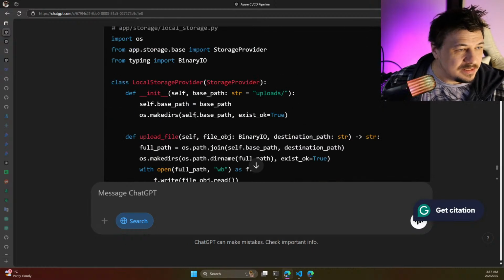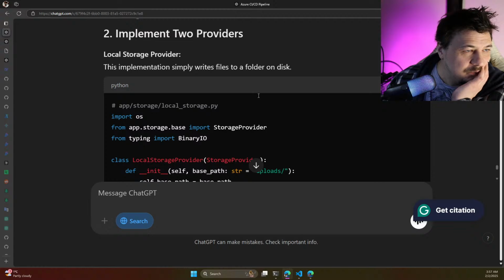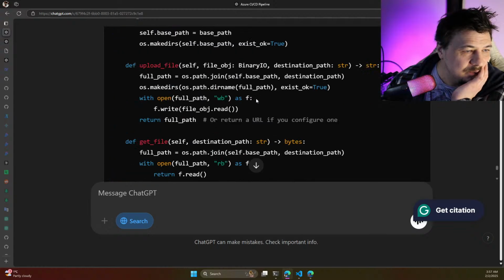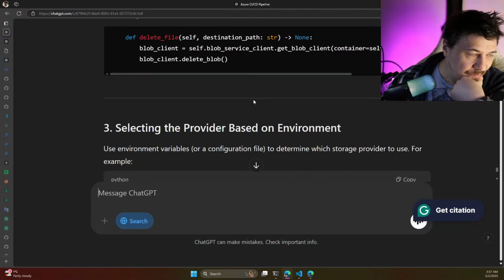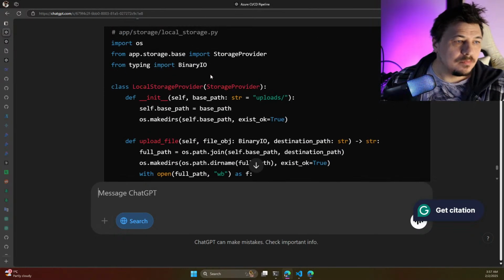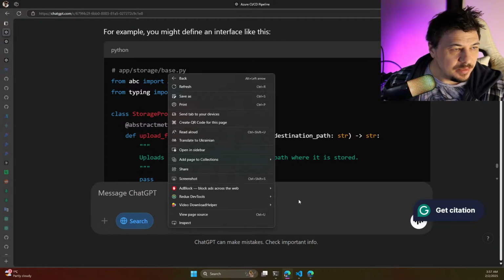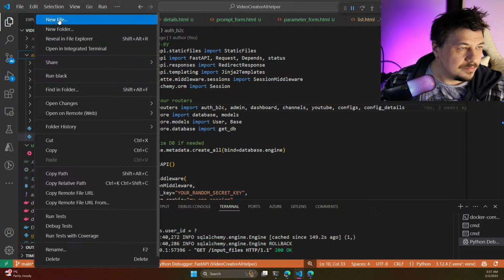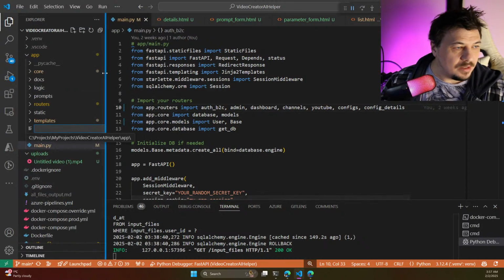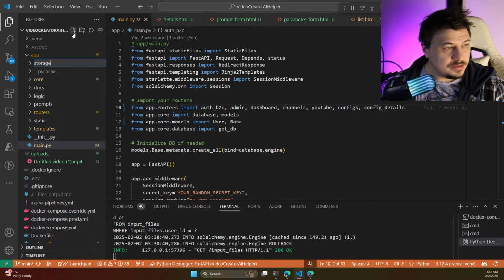So let's try what we want to ask here. Implement two providers, Azure Blob storage. Okay. Copy storage app storage base. Let's go and create that app. New folder, storage.